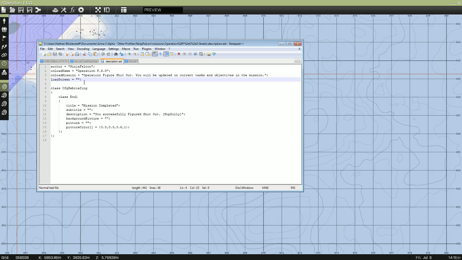But yeah, that's where you would type in whatever you wanted, loading screen dot PAA, and you would put that file into your mission folder like you would a script. But I'm just going to leave that blank, not going to have a load screen, but I will have everything else. So yeah, author, you just put what your username is or whoever you want to, your tag, what you want to go by. The load name will be the name of the mission, Operation FSO.